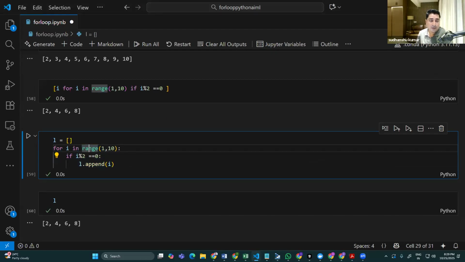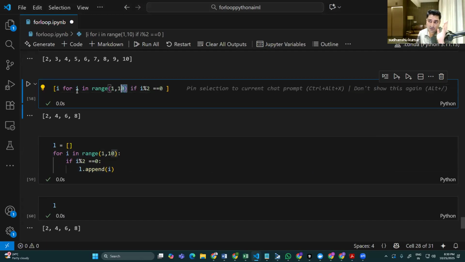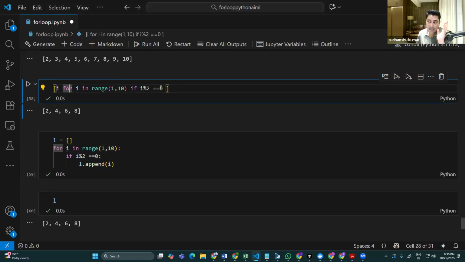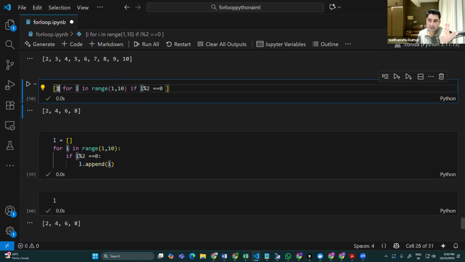But sir, you told that output will come on the left hand side. How is the value i checked? See, output will always be captured on the left hand side, as you can see over here, right? Always on the left hand side. If there is a condition, it will yield a data, check the condition, then give you output. So still it is giving me output on the left hand side.